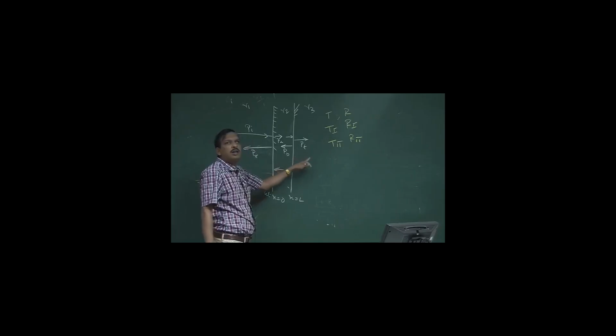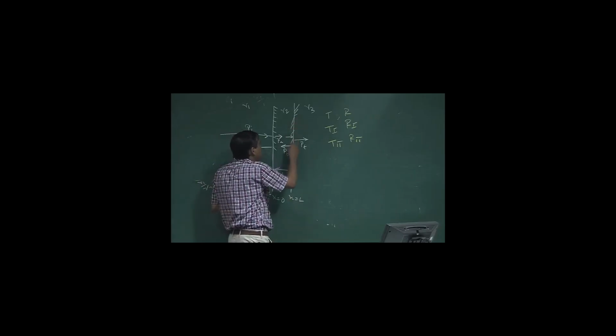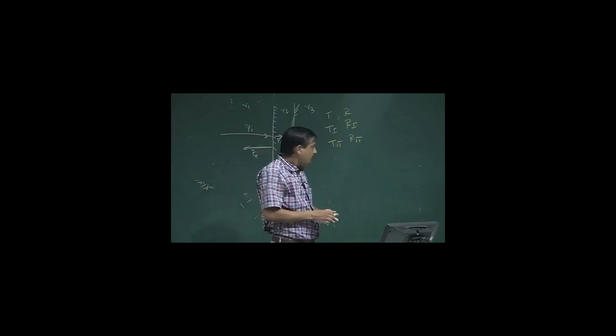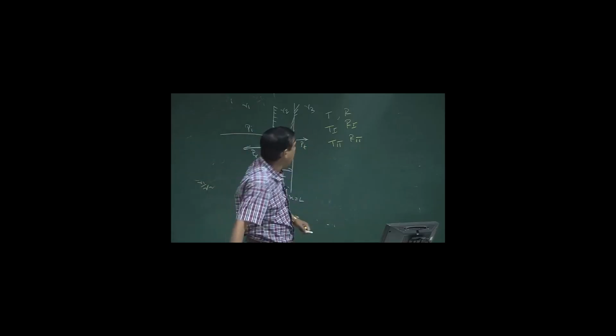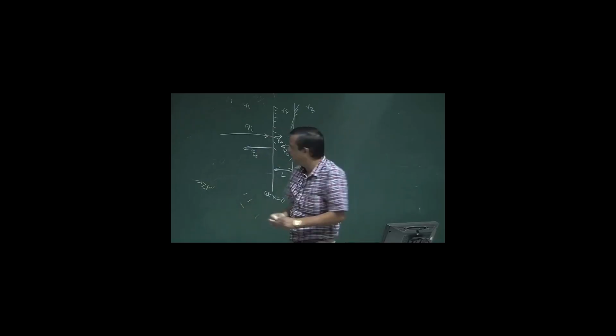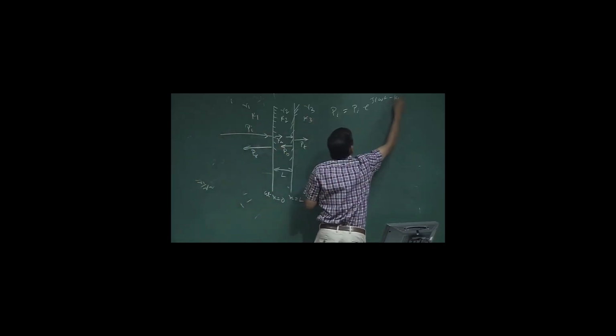Okay. So, there are 2 boundaries in this room: an air to solid boundary, then a solid to air boundary. Now, find out the equations first. What are those equations? You know them. Pi is nothing but amplitude Pi e to the power j omega t minus k1 x, where k1 is the wave number in this medium, k2 is the wave number in this medium, and k3 is the wave number in the third.